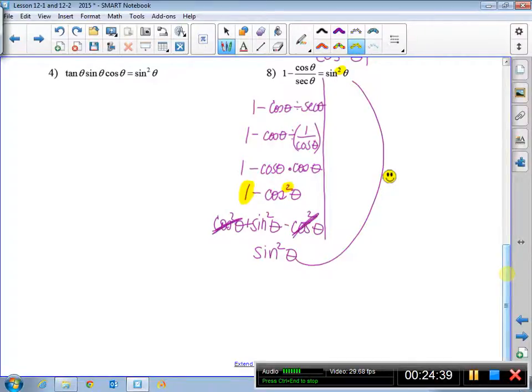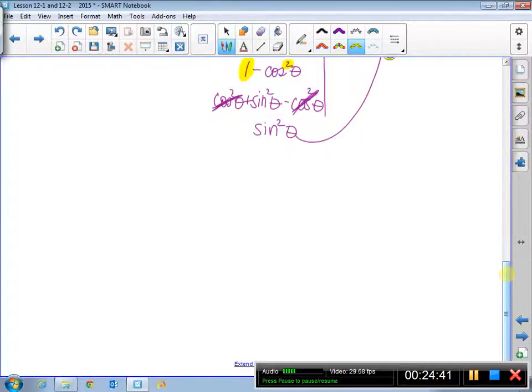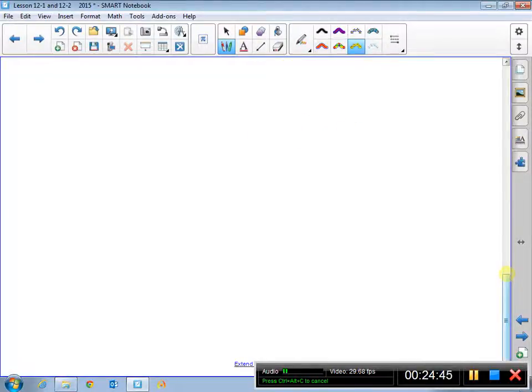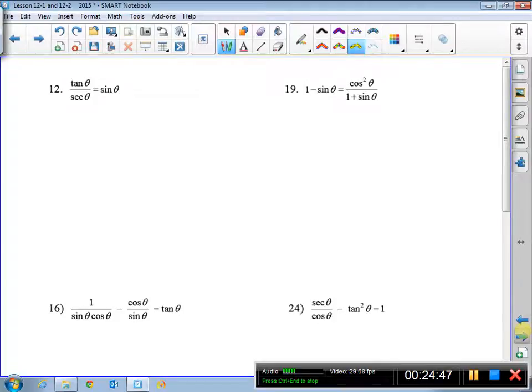Let's see what's on the next page. If I gave a little tougher one, we can go and do it. And if not, we'll come back. Okay, there's some good ones here with lots of room. Let's see, let's try 12 and 19, and then I think we're far enough into this video. You can try more on your own.